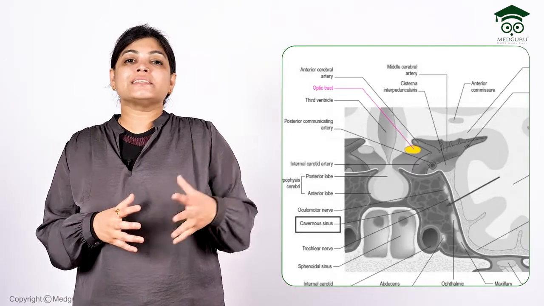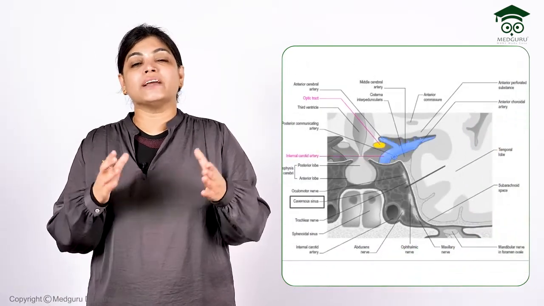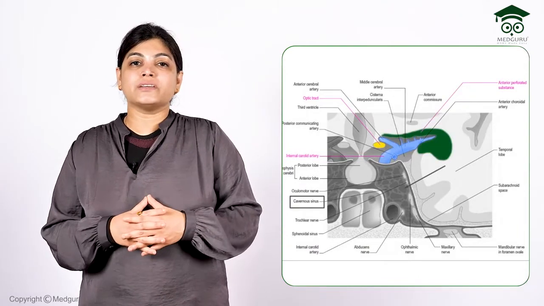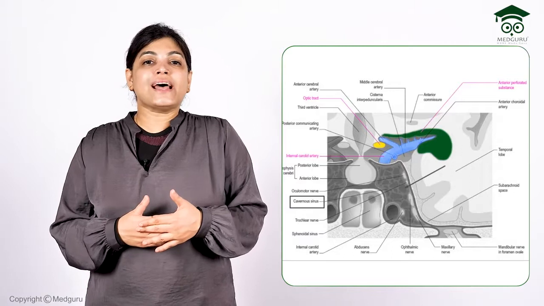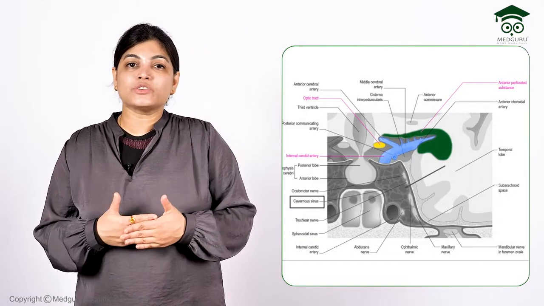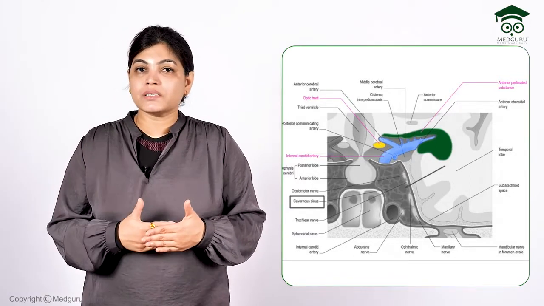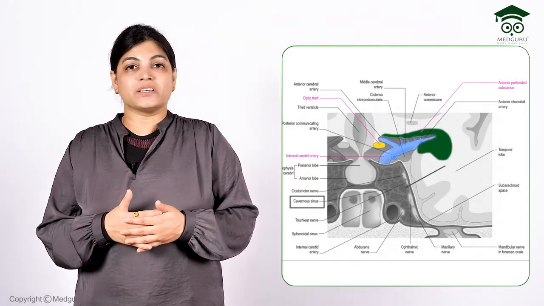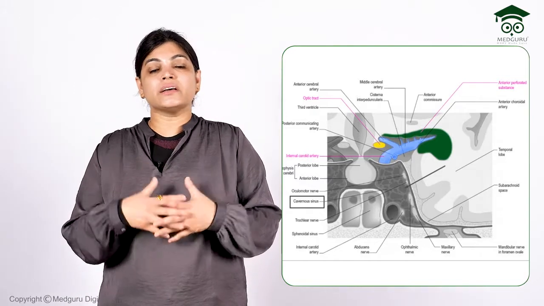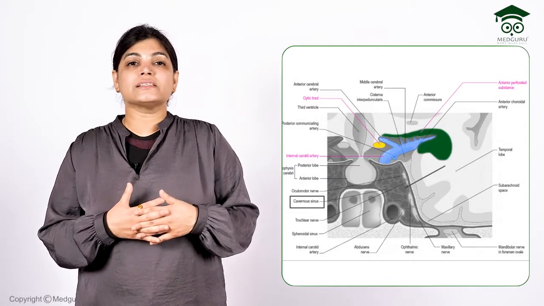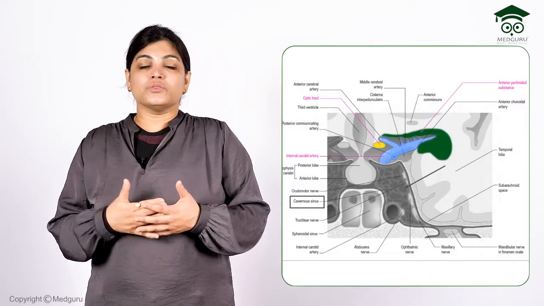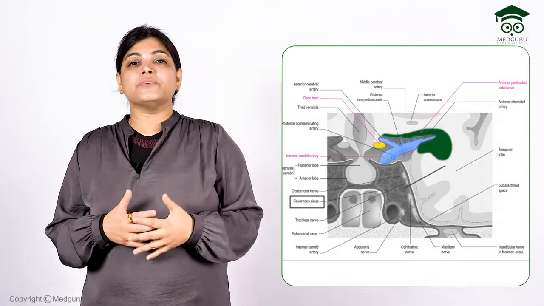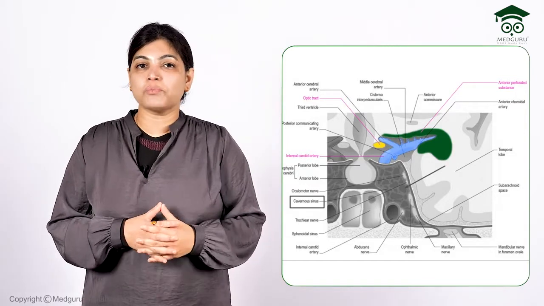Along with it, you can see internal carotid artery and anterior perforated substance. So what is superiorly related to the cavernous sinus? Once more, on the superior aspect, cavernous sinus is related to anterior perforated substance, internal carotid artery, optic chiasma and that of optic tract. Now coming to posterior relation, but before posterior I would like to go in sequence. So let's discuss firstly the inferior relation. We have already discussed the superior relation.